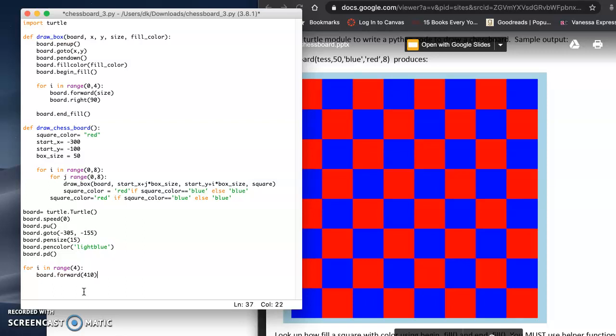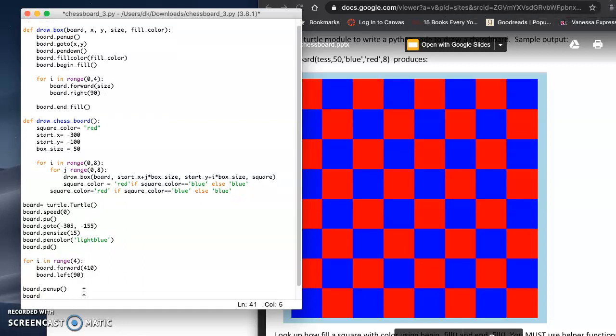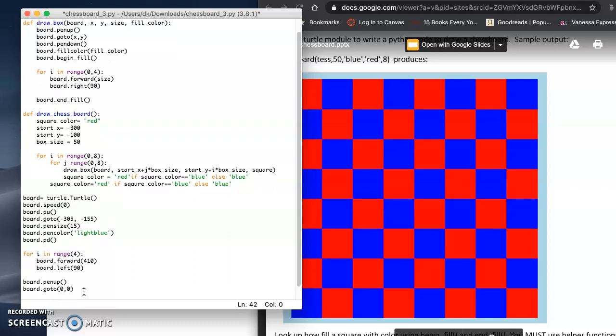So we want it to move like 410 because the whole thing is like 800 by 800. You want to make sure that at least half of it, right? And 90. And then move to this, right? Go to 0, 0.